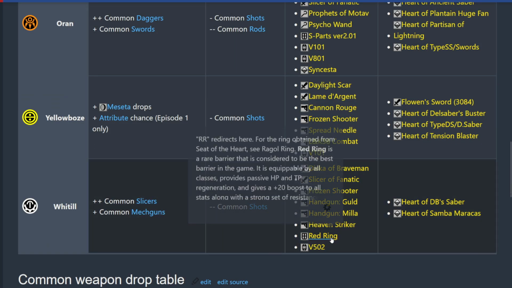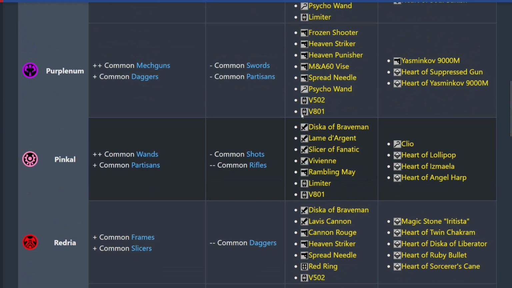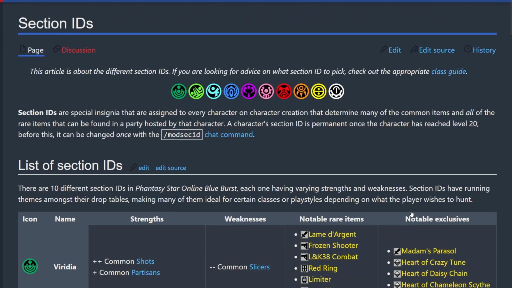It also gets Red Ring, and we also get V502 as well. And there's no real notable exclusives. Now, one thing this page does miss out is there is actually another exclusive, at least one exclusive for every ID. In fact, there's probably more than one.